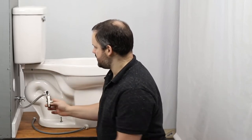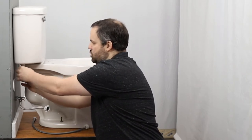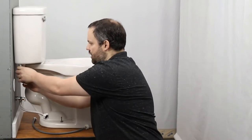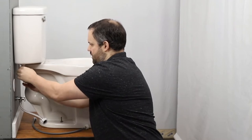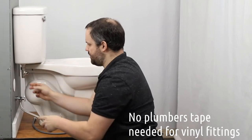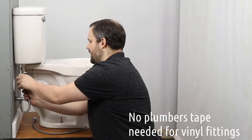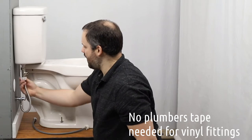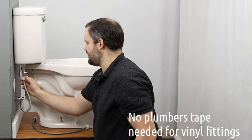Then you're going to take your T-connector and connect it on the bottom side. Keep in mind that if you try to connect this T-connector to the water inlet, the thread is way too large for that to be doable. This is designed to work without needing any plumber's tape, so keep that in mind. If you use a little plumber's tape, use it very sparingly — technically, it is designed to operate without any. Then we connect the water supply to the bottom of that T-connector we just connected to the tank.